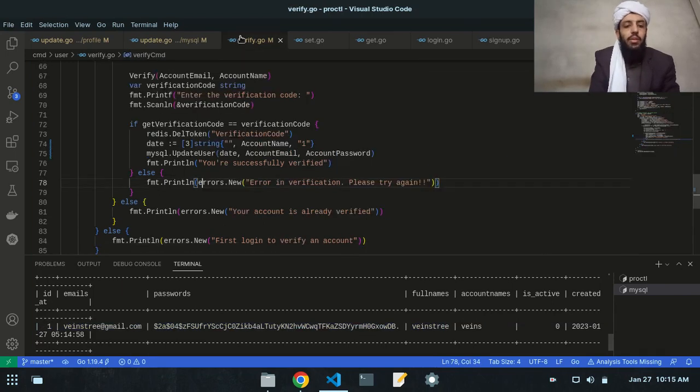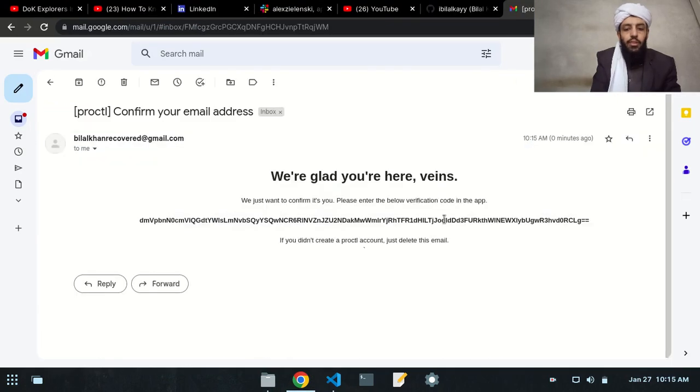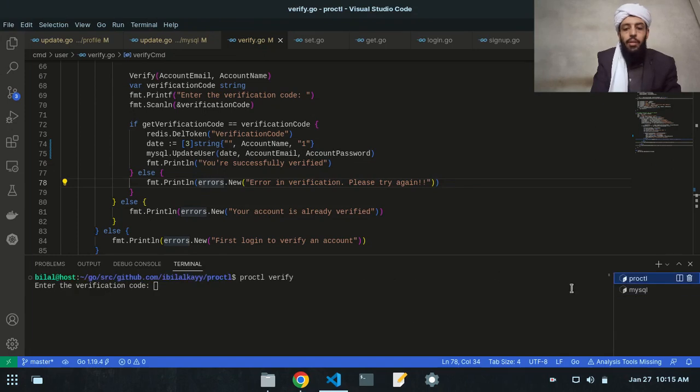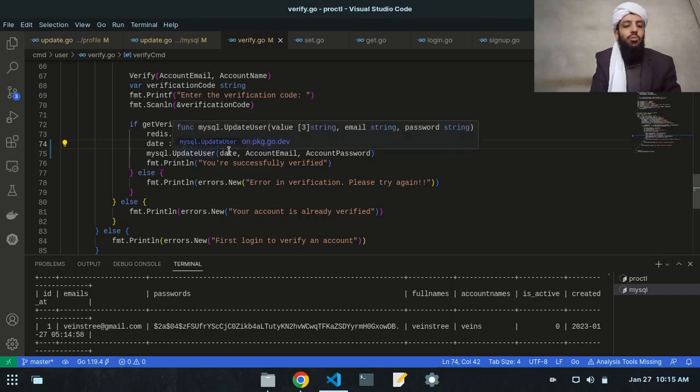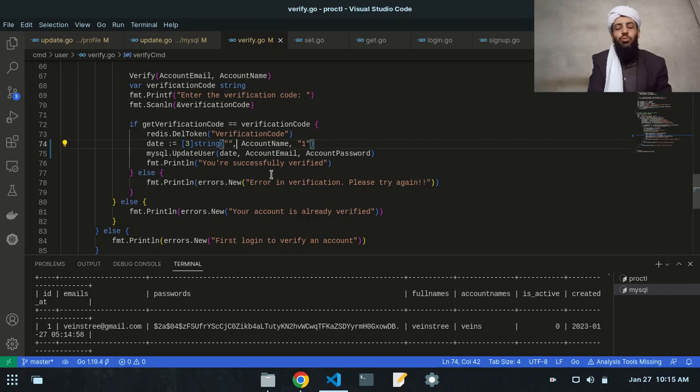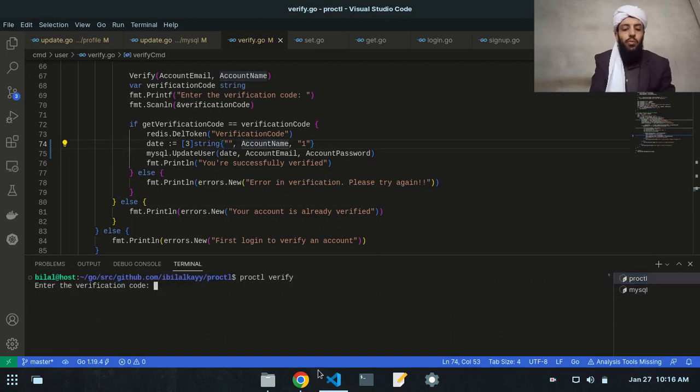But the problem is that if I verify this account, all right, if I copy this data from here, as you can see, if I copy this data and paste it here, and if I press enter on this, you will see that the full name data will be removed. Why? Because this is set null. All right, because this is set null, that's why it is updating the user again. So every time the user verifies, the data that is not present here will be removed. So I need to tackle this problem, and I will show you. But first of all, let me show you how it will work.